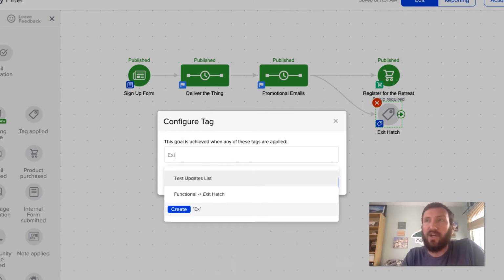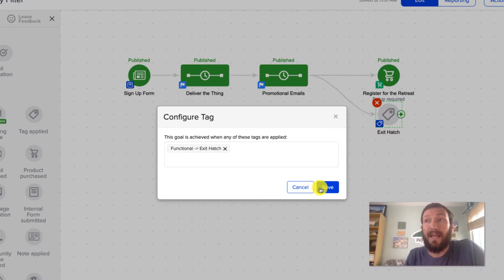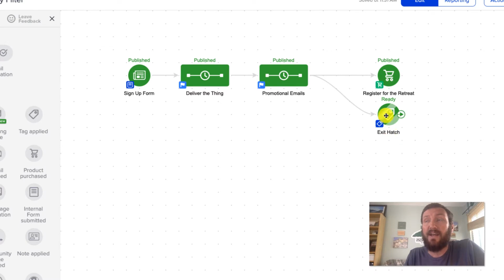I would create a unique tag for each campaign that you want to implement this tactic in, so that they're only pulling themselves out of one specific campaign or even one specific sequence. So once you've added that goal, you need to give the contacts the way to apply that tag and pull themselves out.